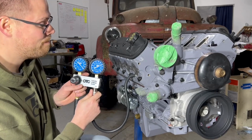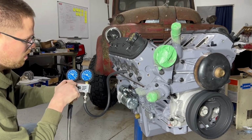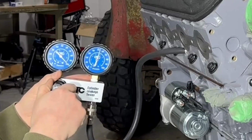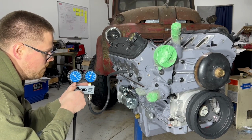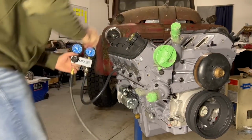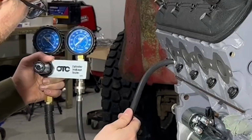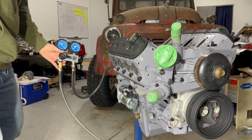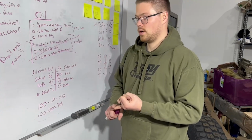72. Not bad. Ooh. That didn't work, did it? That's interesting. We're at 54. Okay, 55, 56. Seems like it's all on the intake side. Is that 67? All exhaust.